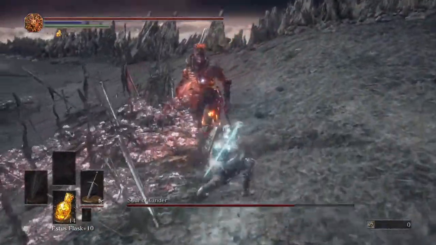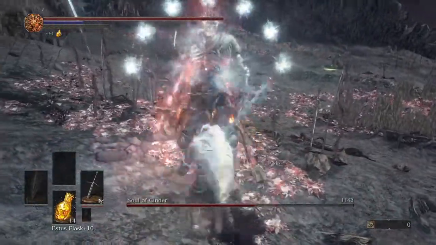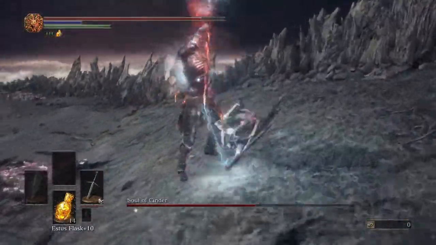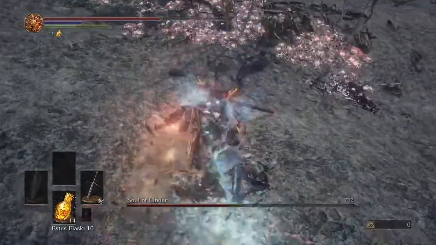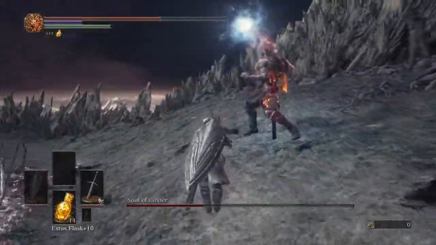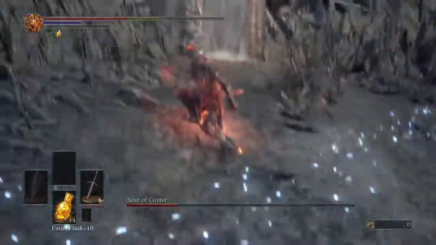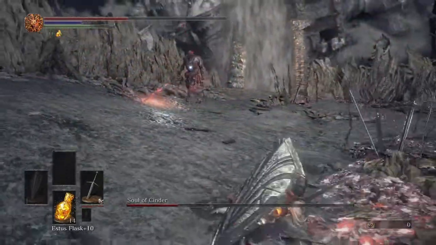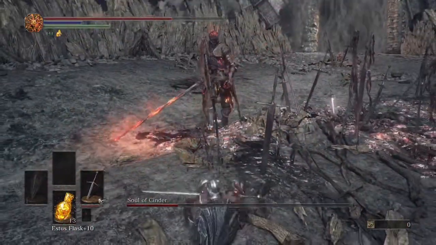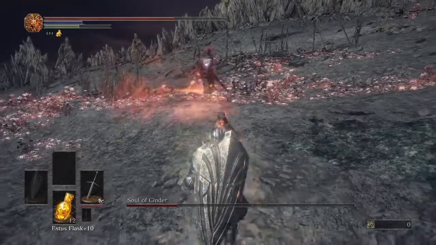Casting. Stupid ass magic. I don't think so. I dodged that. Spear. No, I ran into it! Come on, let me get up! I just want to get up and dodge at the same time! Move!